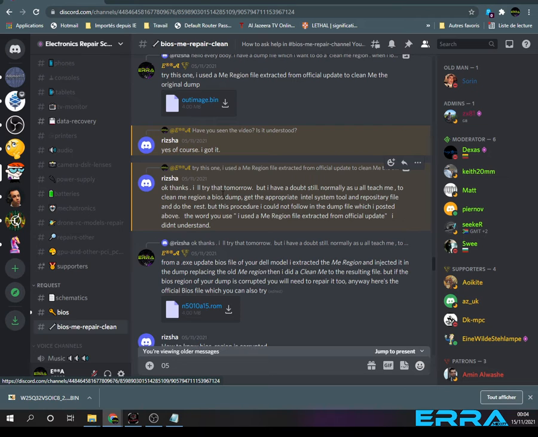And here it says, okay, thanks, I'll try that tomorrow, but I have a doubt still. Normally, as you all taught me, to clean my ME region of BIOS dump, get the appropriate Intel system tool and repository file and do the rest, but this procedure I could not follow in the dump file which I posted above. The word I used on my ME region file extracted from official update, I didn't understand.